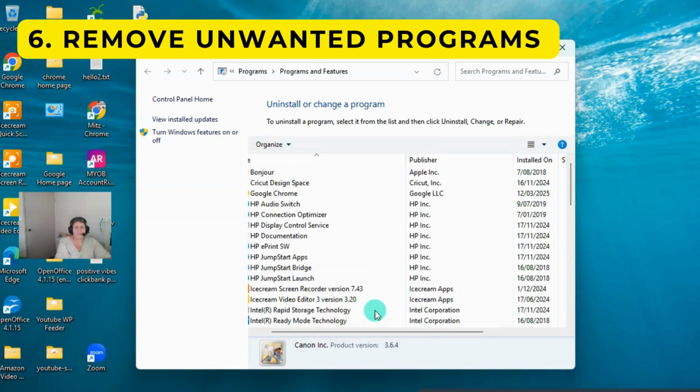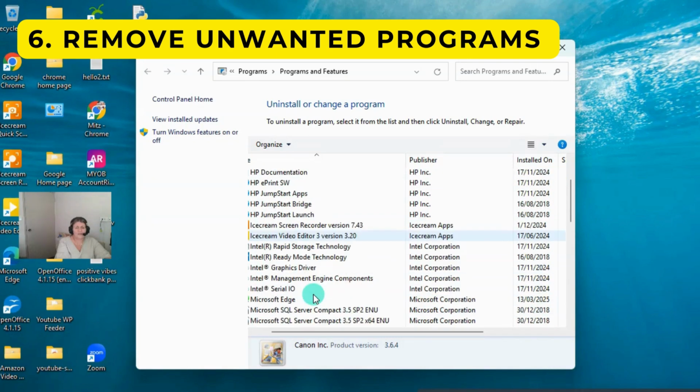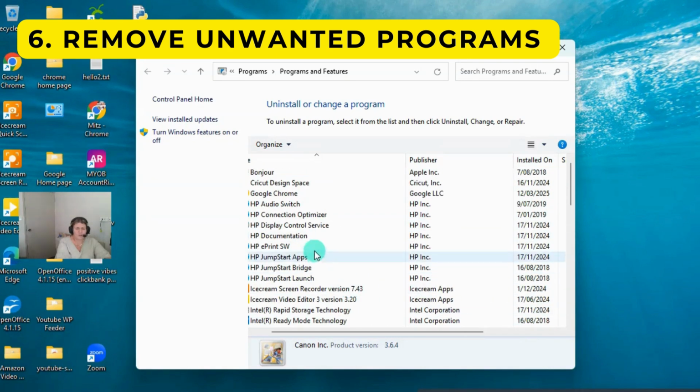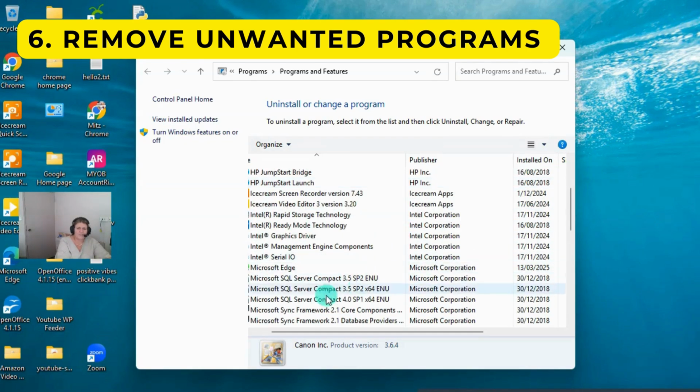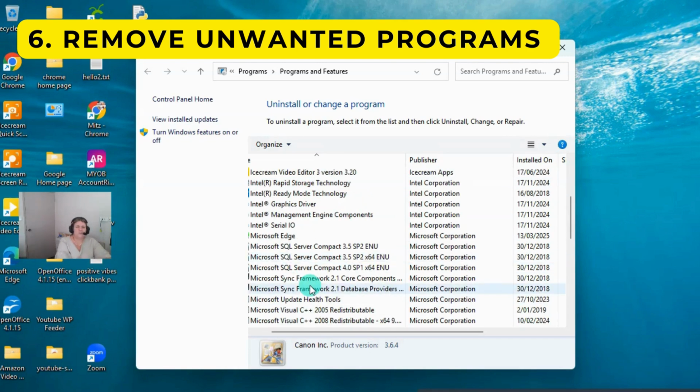But the thing is, right, make sure you know what you're doing, okay? If you don't know, look it up, Google it, ask someone. Just don't go deleting things. Now, Windows won't let you delete certain things, so don't worry too much. All right, so that's how to uninstall a program, okay? So you can do that with Windows XP and Windows 11.